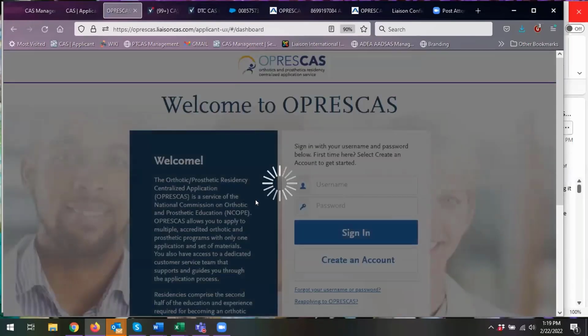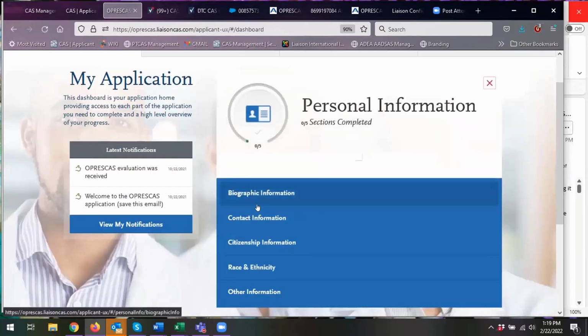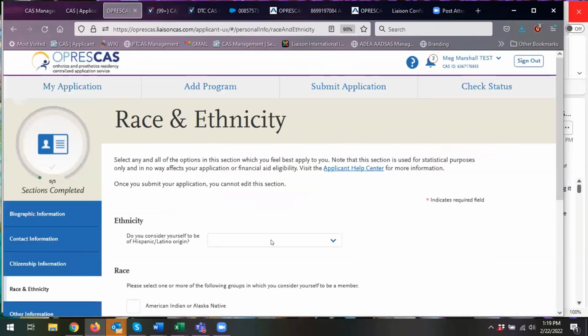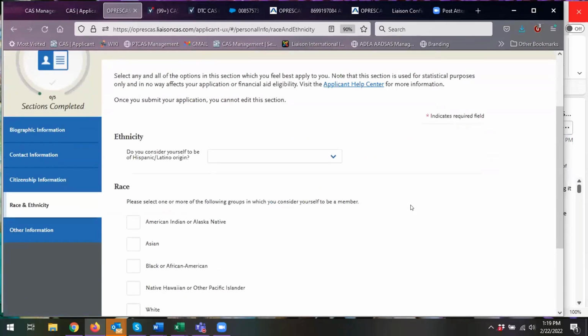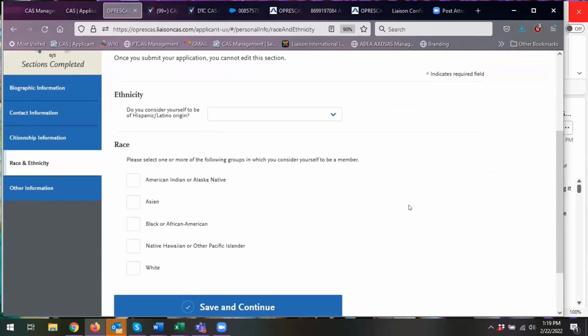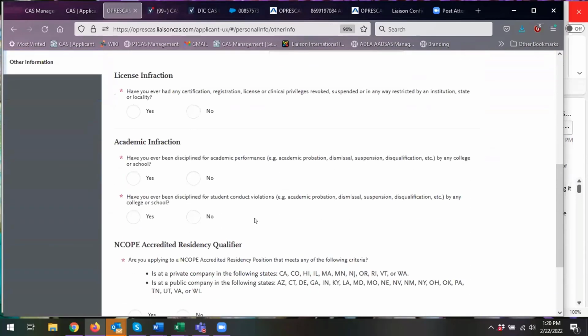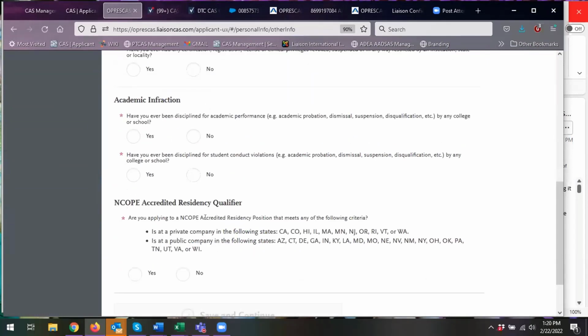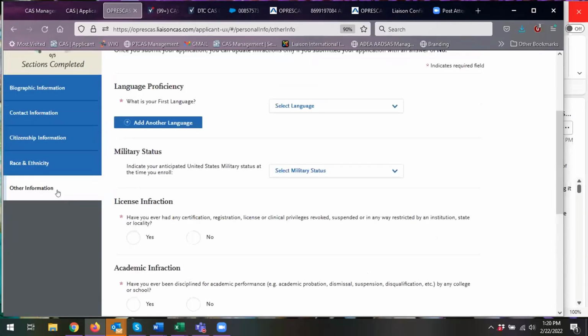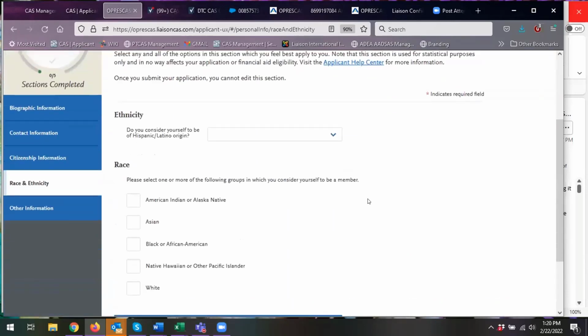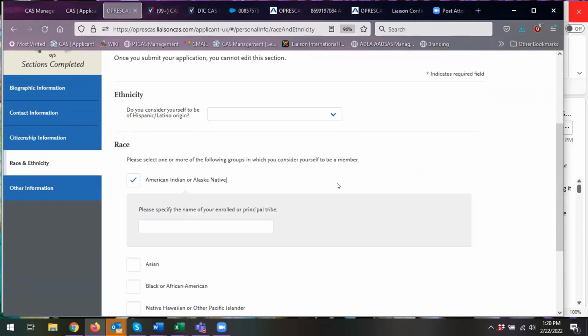Although an interesting side note is there are a handful of states that have what's called ban the box, where you're not allowed to ask about criminal history at the time of initial application. Illinois is one of them. So if the candidate identifies that they're applying to a residency program in any one of those states, it removes any requirement to identify criminal history because of the ban the box laws. On that note, if they make it to the second round of interviews, you are still allowed to ask those questions about previous criminal history. Yeah, this is where we have that stipulation. And just so you can see what it looks like for the applicant, this is that section.